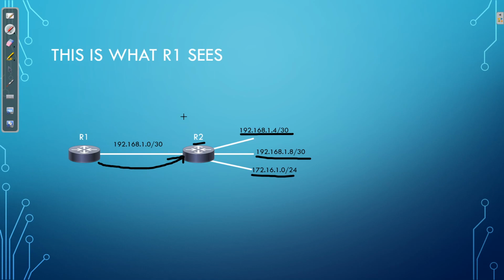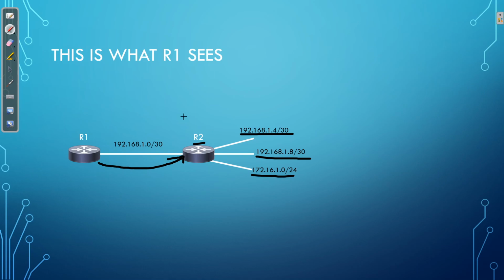The caveat of distance vector routing protocols is that they're more likely to have loops because we don't know anything beyond our neighbors. All we know is, okay, these are my links to my neighbors. These are the networks they have told me about. I believe them, but we don't know. So R1 doesn't know what the network looks like beyond its neighbors. He doesn't know what the network looks like beyond R2. He doesn't know anything about that, which means that the chances of having a loop in our network with distance vector routing protocols is a lot more than with link state routing protocols.